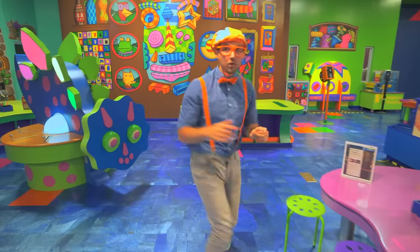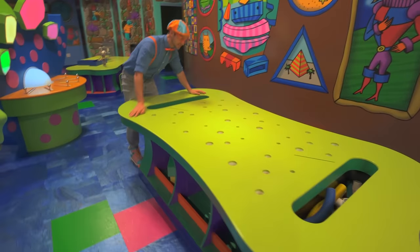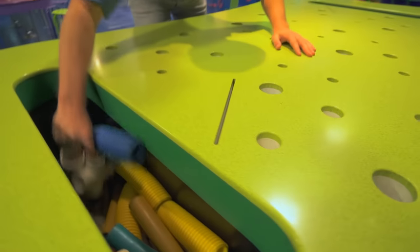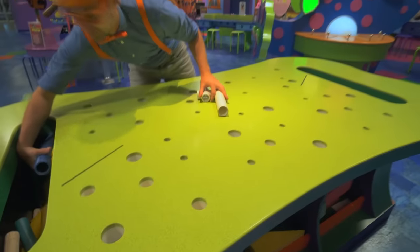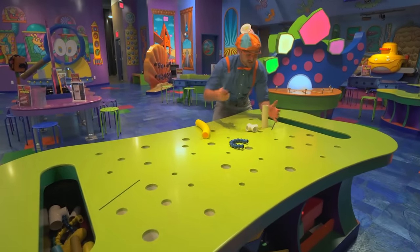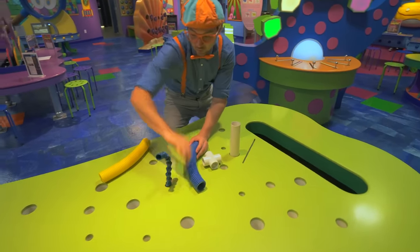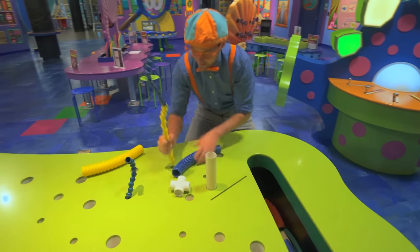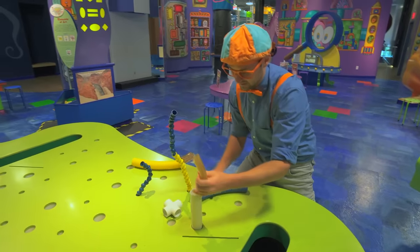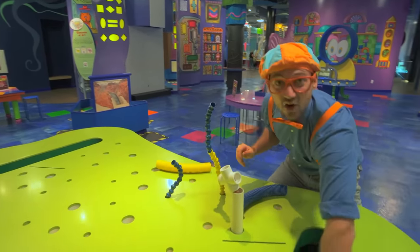Whoa, look at this. Wow, what a big green table. And there's some holes in it. Huh, I have an idea. Let's build something. Art doesn't just have to be pieces of paper that you draw on or color on. It could even be something interesting like this. Wow. Okay, there we go. Perfect. Then let's try and connect all of these.